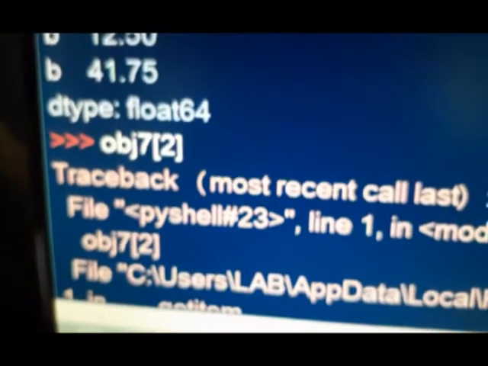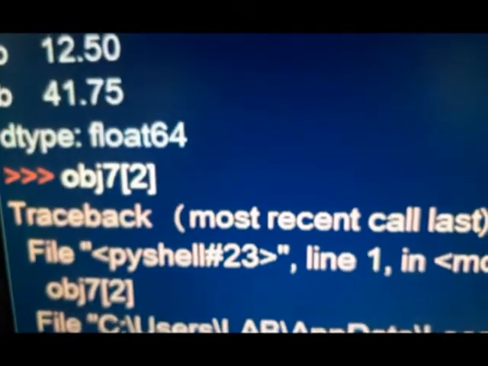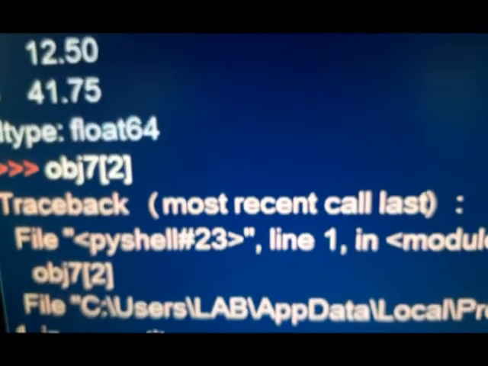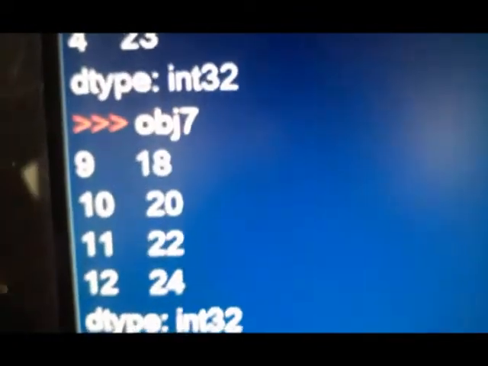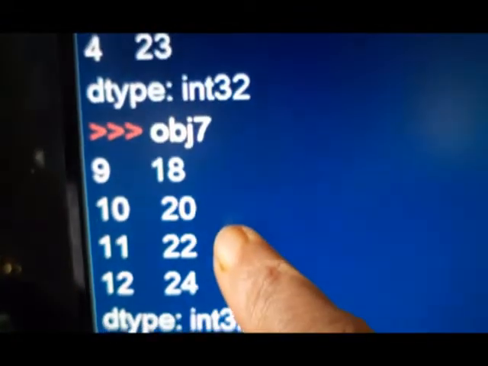Next, obj7 has no index number 2. I will show you obj7 once, which I have created: there is no index number 2.